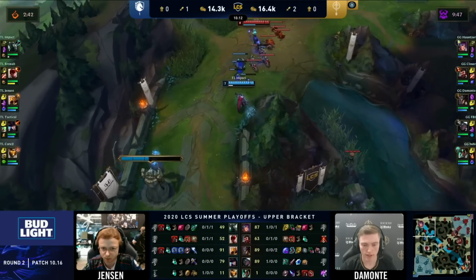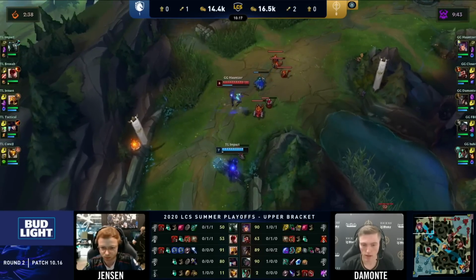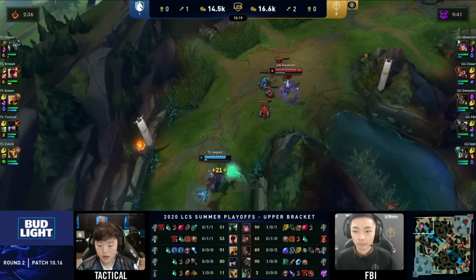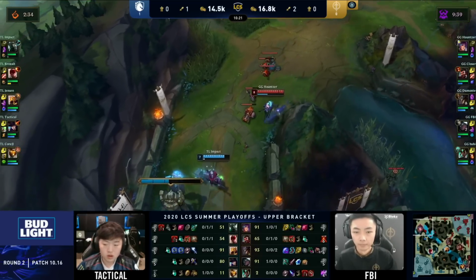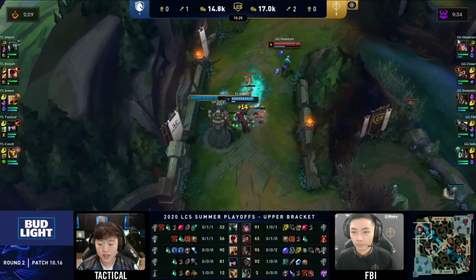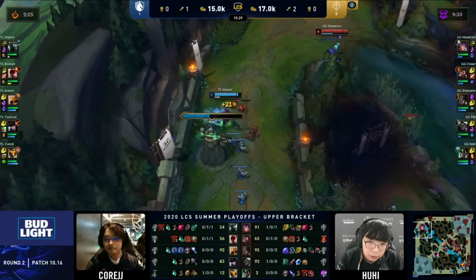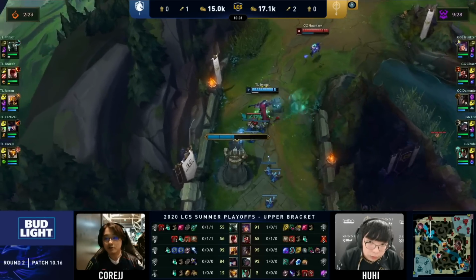2K up and potentially more with the Herald, as you mentioned. FBI seeming just fine in the solo situation, and 4 CS ahead for Hauntzer. That's quite a few. He's doing pretty well there, I have to say, and the Rift Herald is on Huhi, so there's not much threat of it actually getting dropped. Otherwise, this would just be a top tower kill.